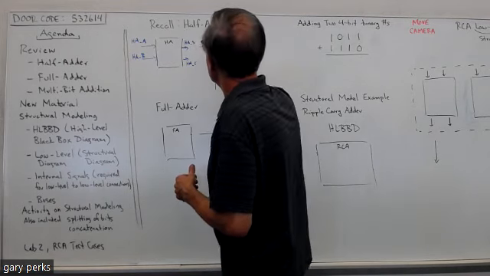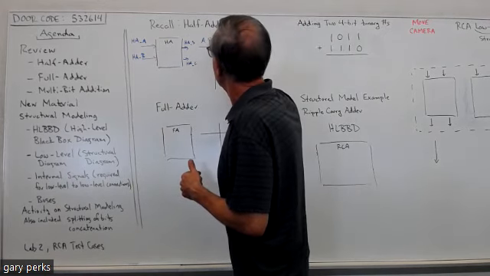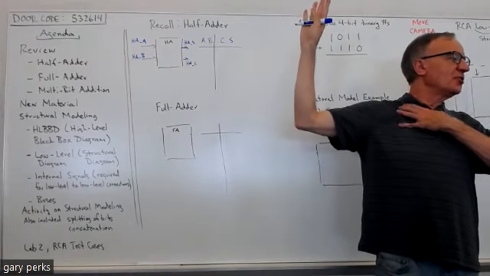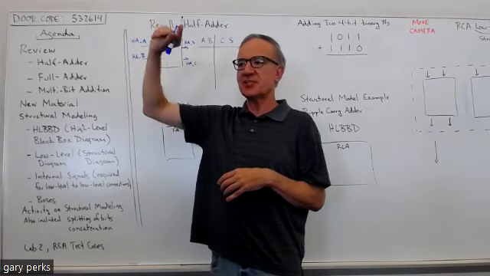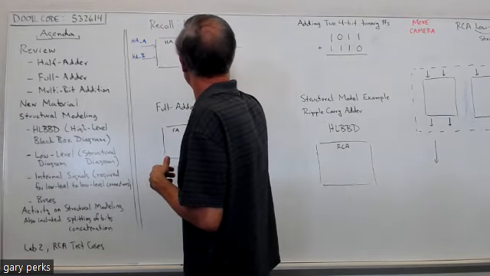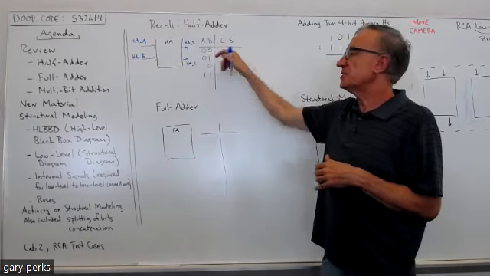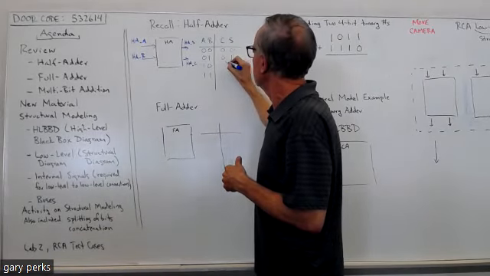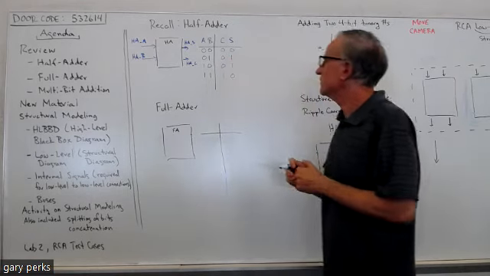And then remember, we had the truth table. In the truth table, I'm just going to use A, B, C. Since we have two inputs, how many rows in the truth table? Four. That's the old 2 to the 2, right? 2 to the number of bits gives you the number of values. And when we came up with the outputs, we were just adding these single bits: 0 plus 0 is 0, 0 plus 1 is 1, 1 plus 0 is 1, 1 plus 1 is 2, which is 1, 0 in binary.